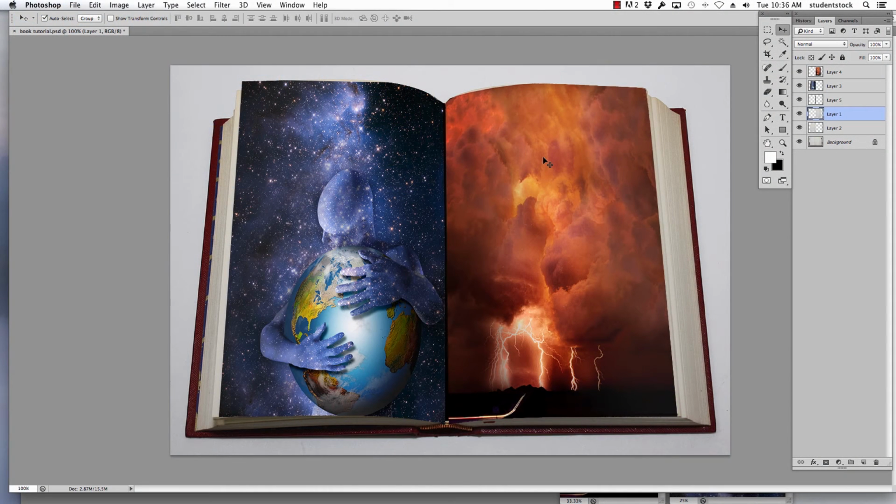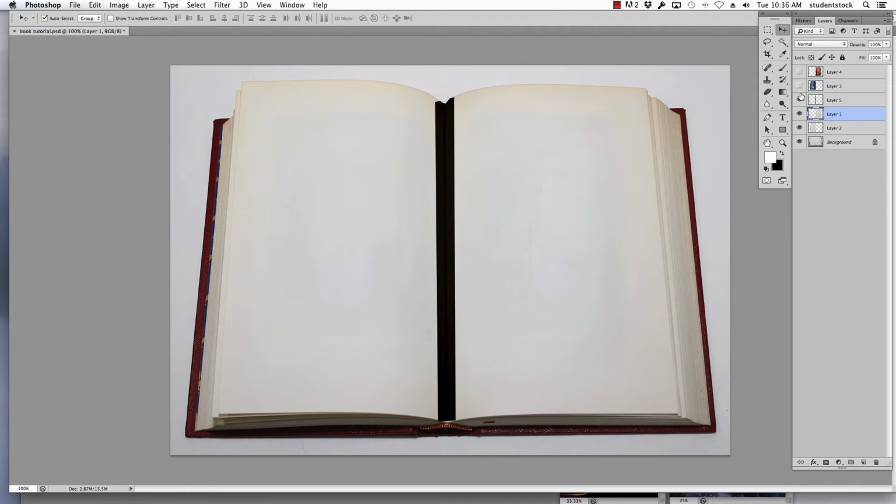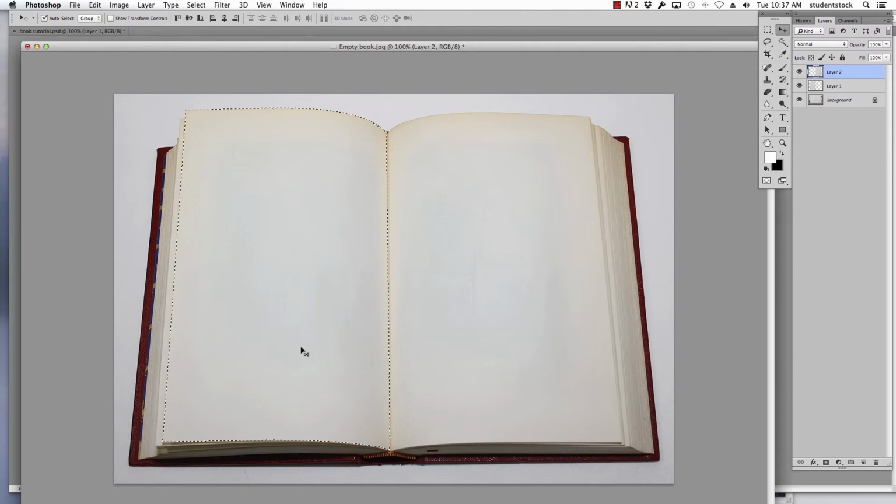So we're growing. Here's the tutorial we're going to do today. I'm going to show you how to put these pictures, your photos, and make them look like they're inside of a book. There are a couple of assumptions first. You're going to need to have photographed a book. It doesn't matter if it's blank pages, like this one is, or whether it's a book with pictures. I'm going to show you how to do this. Here's what we do. Let's go to our blank book.